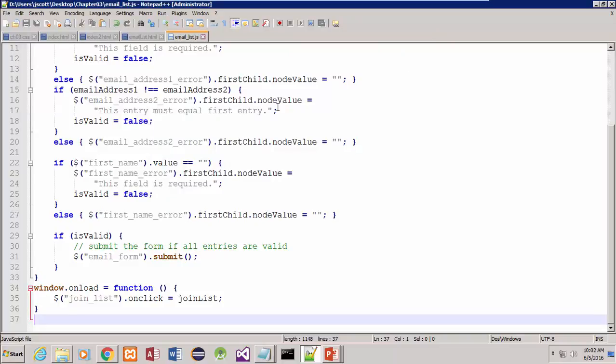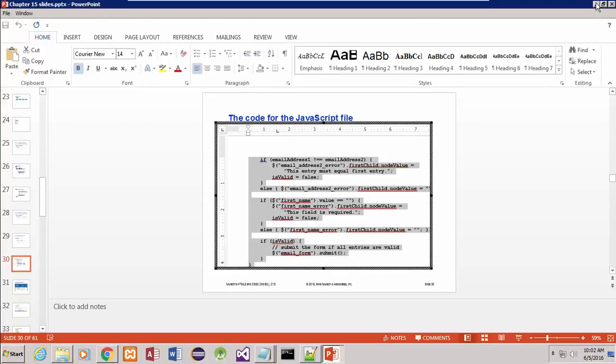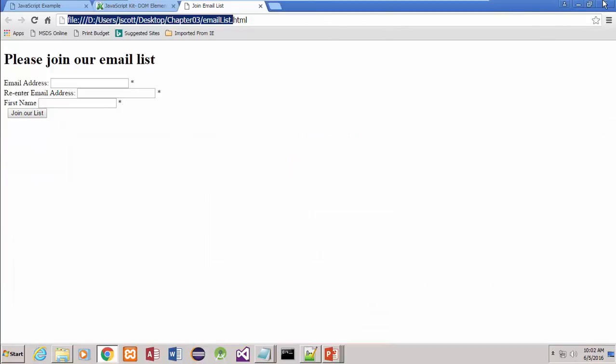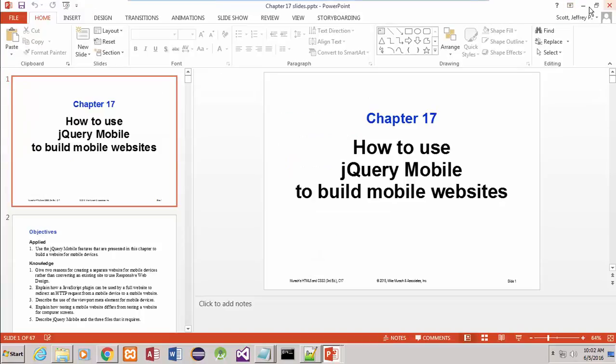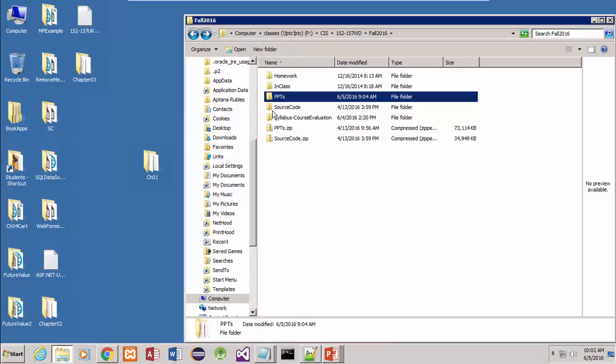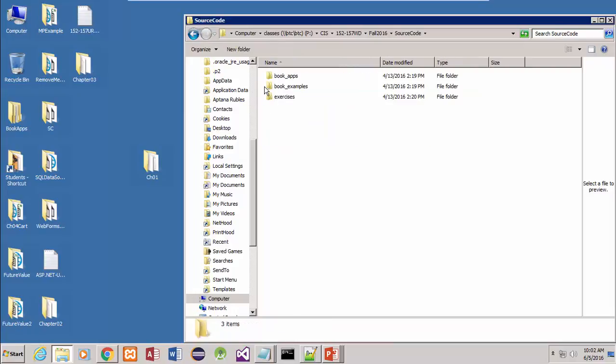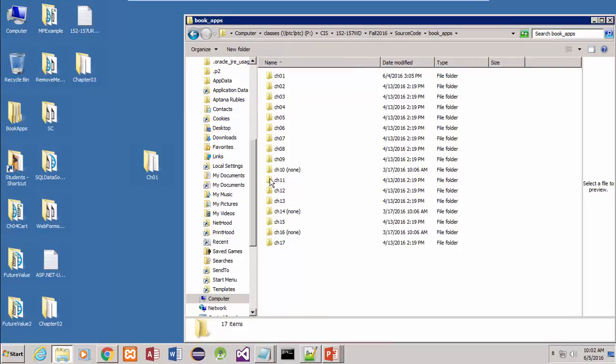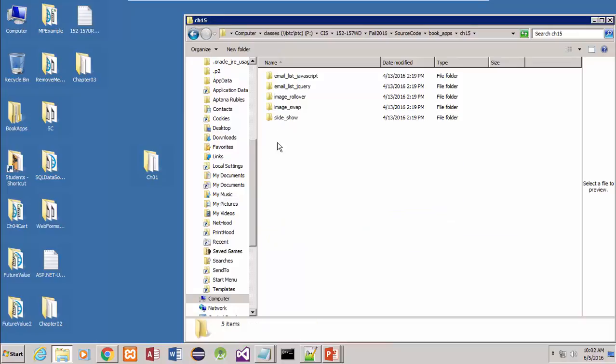So the only thing that I still need is the CSS file. And I think I'm going to have to literally grab that from online. So I want to pretty it up so mine looks nice like the one in the book looks. So let's see. Source code, I'm in book apps, and I'm in chapter 15.